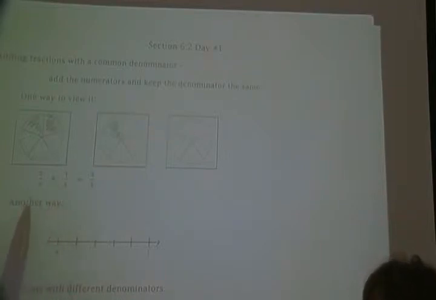And the same pizza, same size, could be split into 5 pieces the same way. All those pieces have to be the same size. But you could imagine what 1/5 looks like, 1 out of those 5. So if you're adding 2 out of the 5 pieces to 1 out of the 5 pieces, you would have 3 out of the 5 pieces. Again, same pizza, same size, all the pieces the same size.